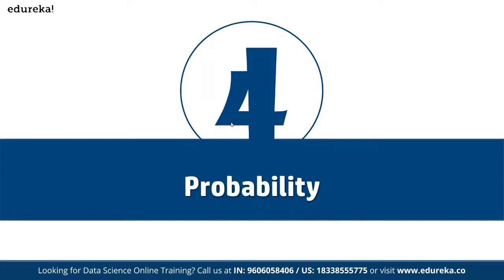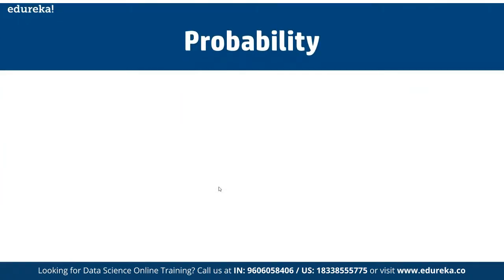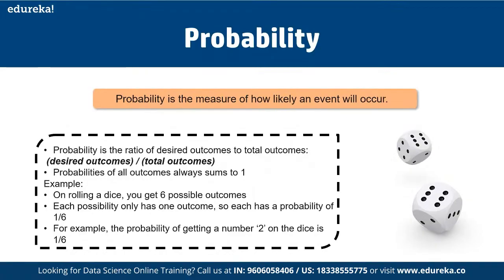Probability, in the simplest explanation, is the chance of something happening, but in a quantified manner. Meaning there is a number attached to something happening. When we say let's flip a coin, there is an equal chance of it being either a head or a tail. If we put this into numbers, there is a 50% chance that it could be either a head or a tail. In the formal sense, probability is a measure of how likely an event will occur. So probability is the event desired divided by the total outcomes.